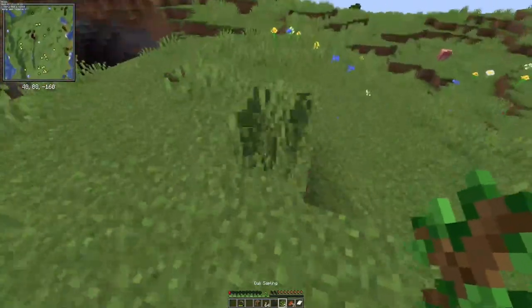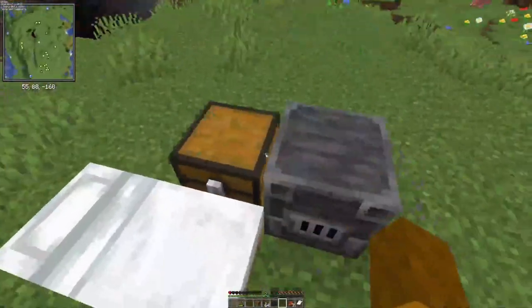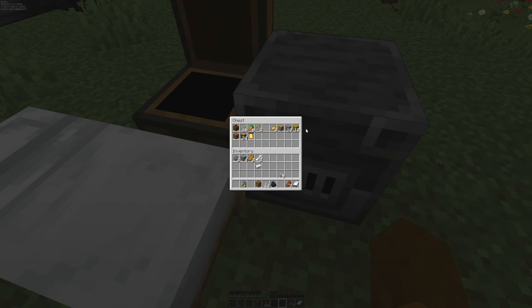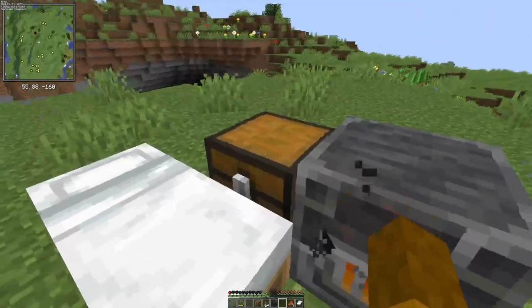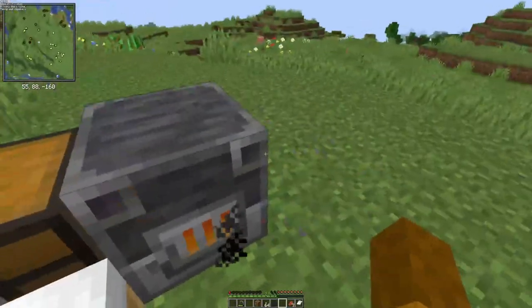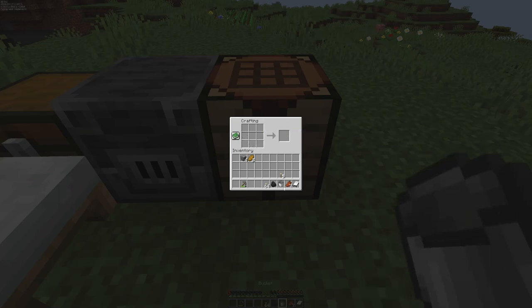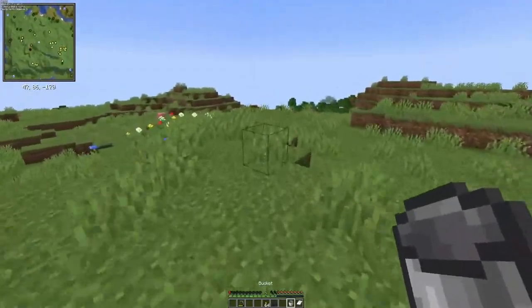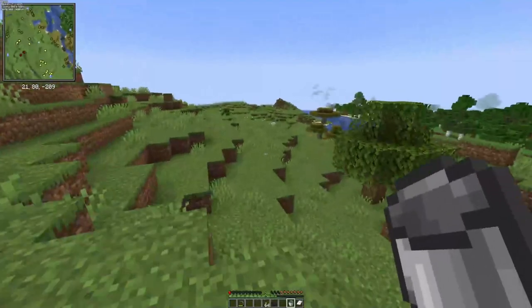Let's also plant some of the oak saplings so I can mine those later. I'm out of food already. Get some water up there. Make an infinite water source because I don't want to go down there the entire time.